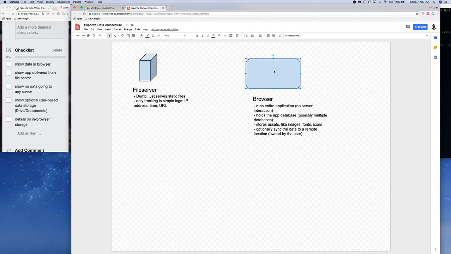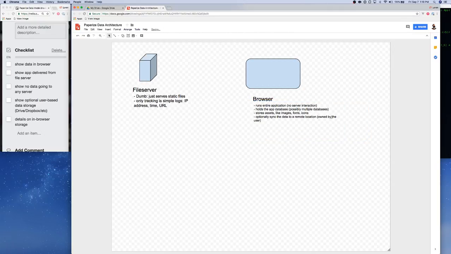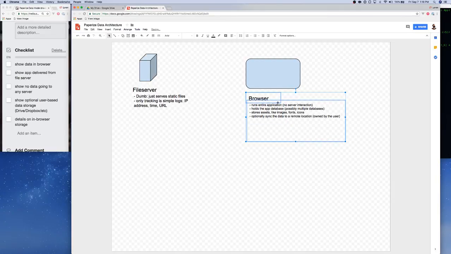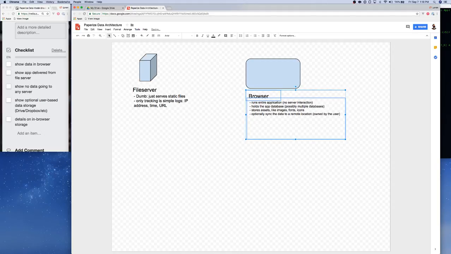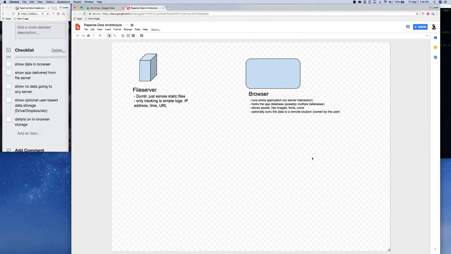Does this look like a browser? Whatever. It's fine. It's probably fine. Make that text a little smaller. Line these up here. Group all this together.